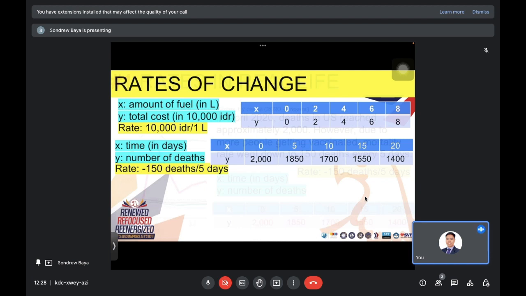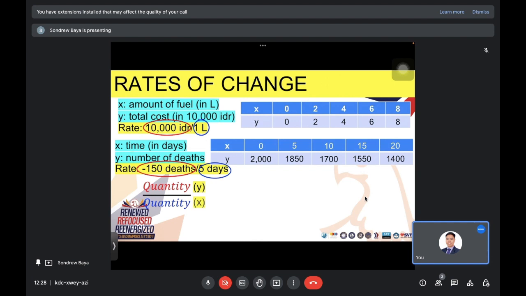Now this time, let's go back to the idea of the rates, and let's try to further understand how you determine the rates. What's the meaning of the rates? If you look at it, the rate usually is given in terms of quantity over another quantity. So if you inspect the rates given, the one on top, the numerator, is mostly the y quantity or the dependent quantity, whereas the denominator is the independent quantity.